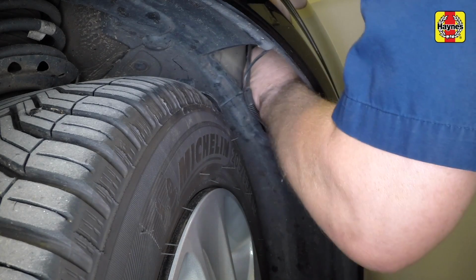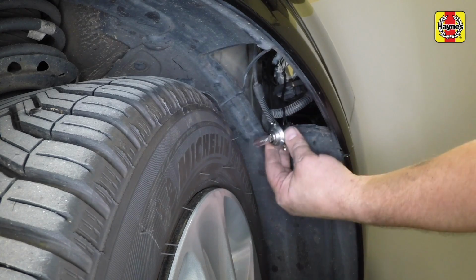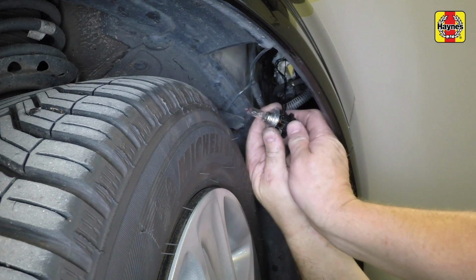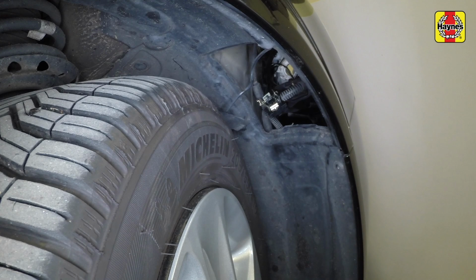Rotate the bulb holder anti-clockwise to release the bayonet fitting, then withdraw the bulb holder from the light unit. Disconnect the bulb from the holder. You may need to use a flat-bladed screwdriver to gently lever the metal base of the bulb from the metal bracket of the bulb holder.